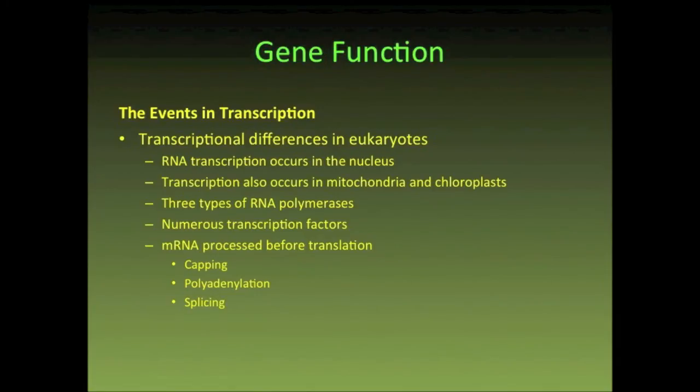Eukaryotes do not use sigma factor to aid RNA polymerases to bind to promoters, but instead use several types of protein transcription factors. The final major difference between bacterial and eukaryotic transcription is that the mRNA transcripts must be processed before leaving the nucleus to be utilized for translation. Processing of eukaryotic transcripts involves three events.